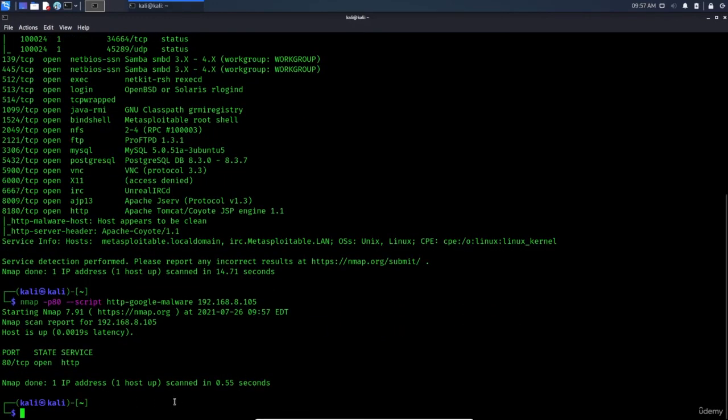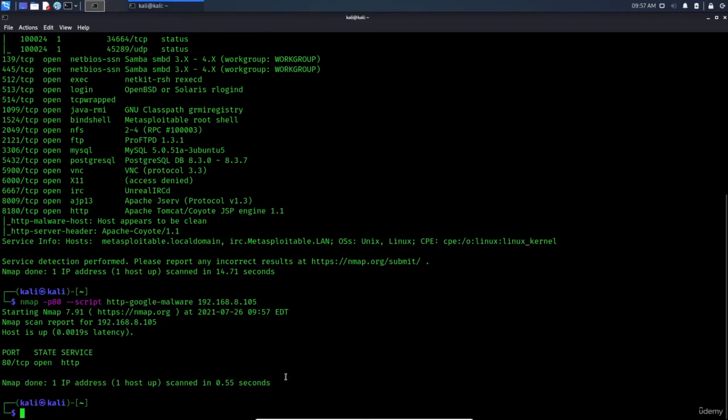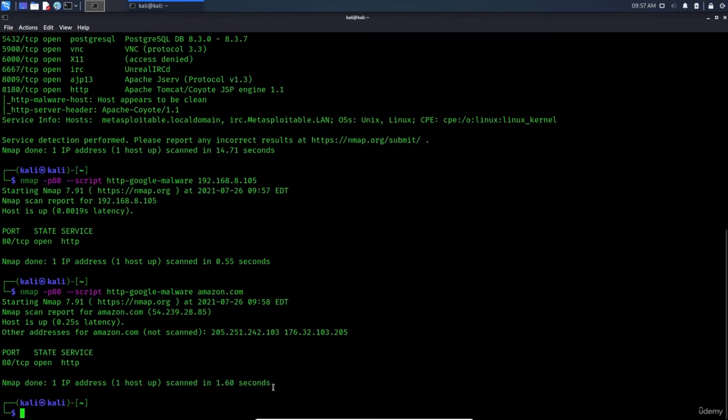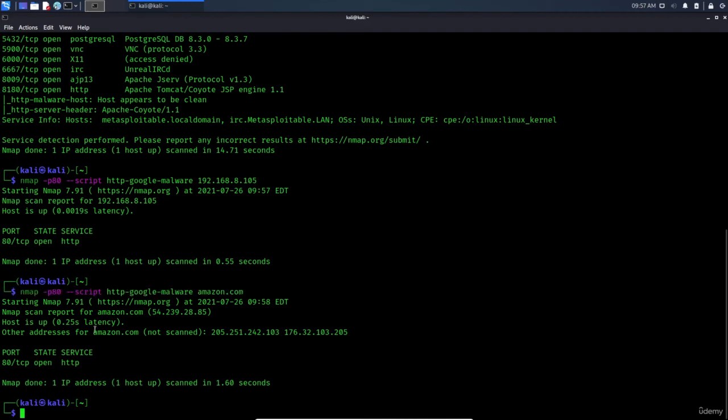By the way, you can see that because we are using a local machine, this is not accessible from the world. So let's put another machine here or another IP. So let's put Amazon.com, for example, because Amazon is a competitor for Google. I'm just kidding, by the way. So here you can see that it will show us something like that.